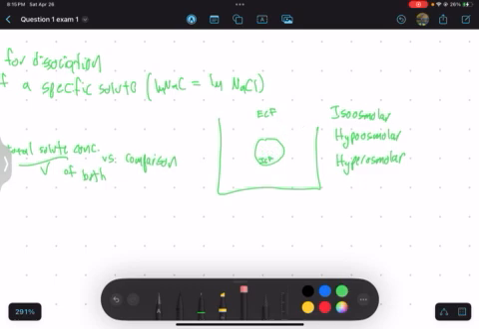The hypoosmolar is whenever you're comparing the solution. You got to be specific on what you're comparing it to. Here, we're going to do the solution, so ECF, to the cell, ICF. And with hypoosmolar, the ECF will be lower than the ICF. Just like that, 150 osmolar compared to 300 osmolar. And with hyperosmolar, you're going to have more osmolarity outside than you are inside.